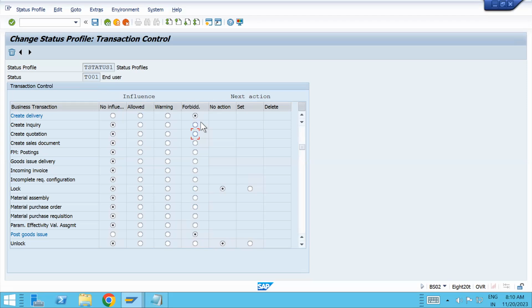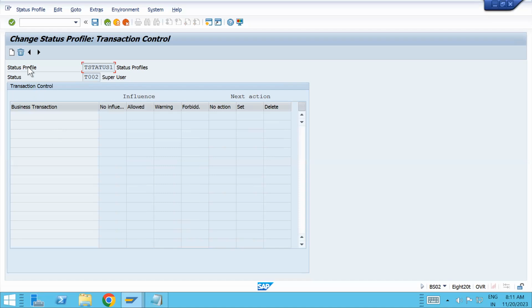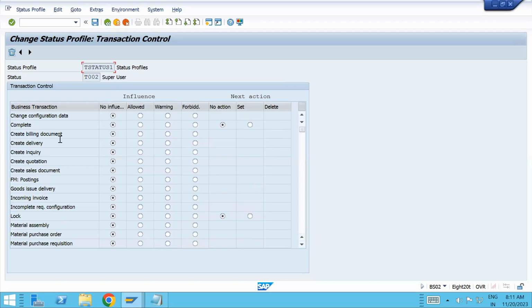Okay, guys, understood, right? Concept is clear, right? Yes, sir. Now save it. Go one step back. In the same way, double click on that T002 and go to new entries. The end user created the order, and that went to the super user.